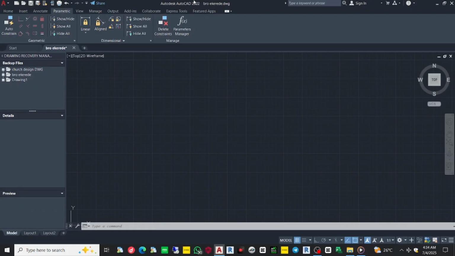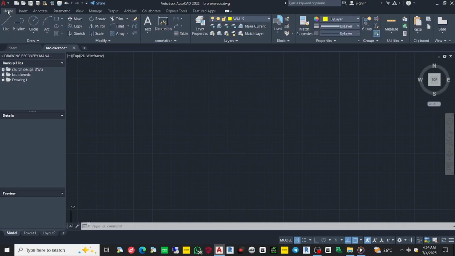And also, think of the panels. Yes, when you click a tab like Home, you get panels like Draw, Modify, Layers. These group similar tools together.